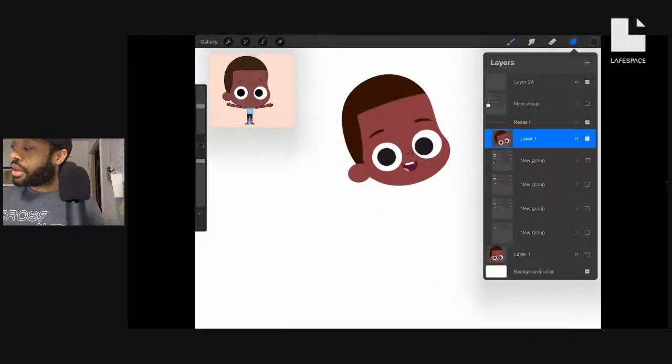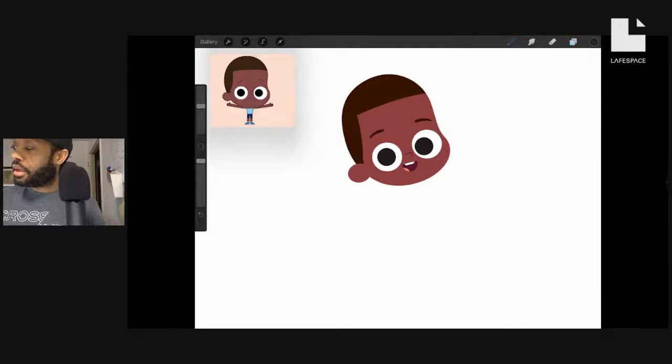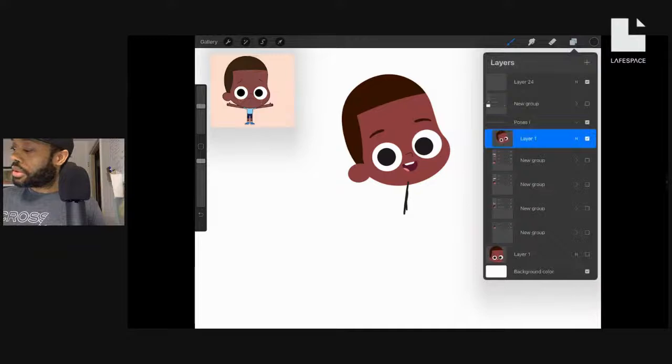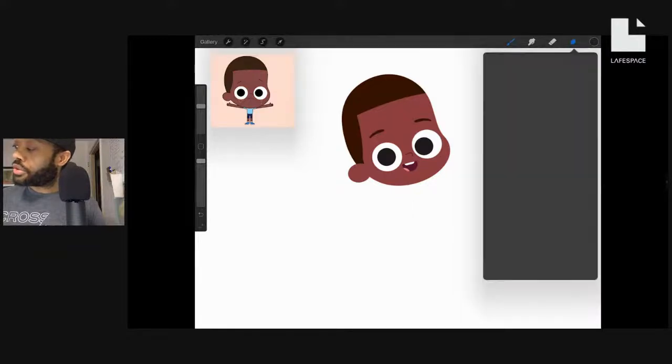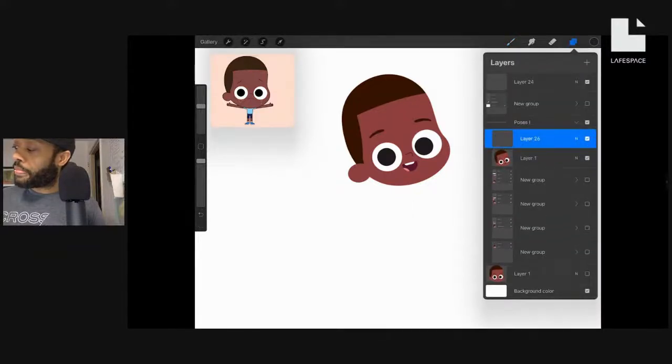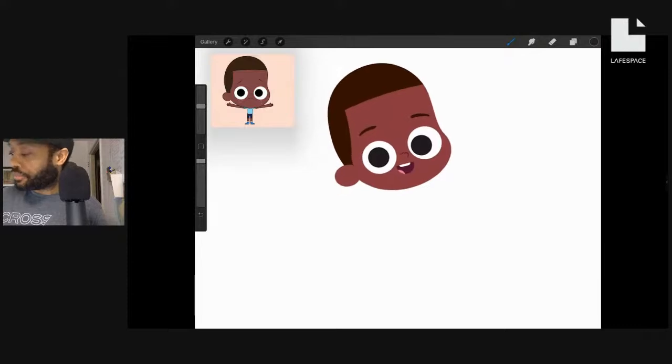And then I'll come in. I'm just going to scribble. Hold on. Whoops. And I'll create another layer first. So let me create another layer, and then I'll come over here. I'm just really just laying this out.